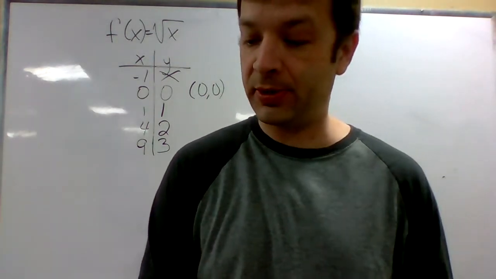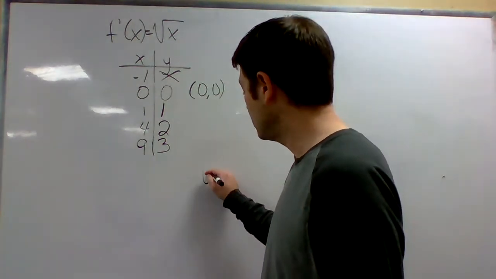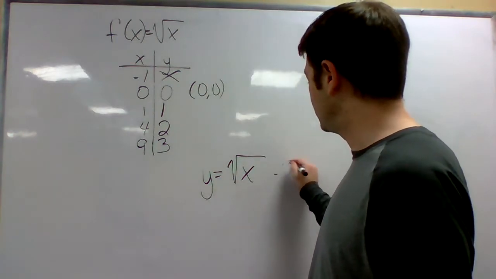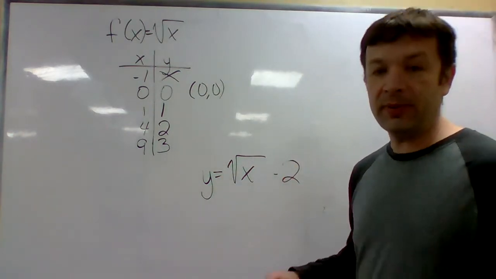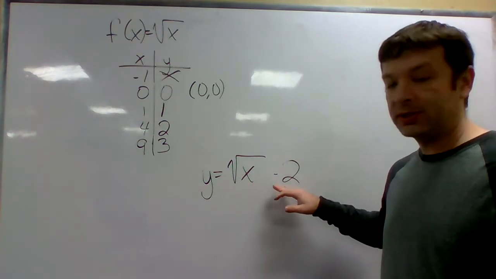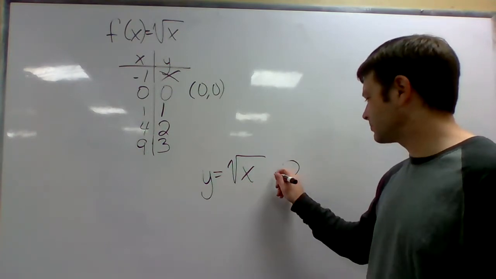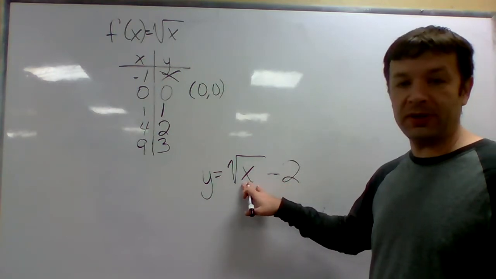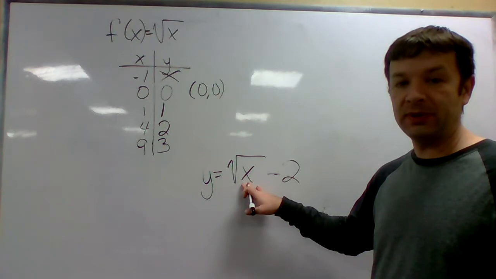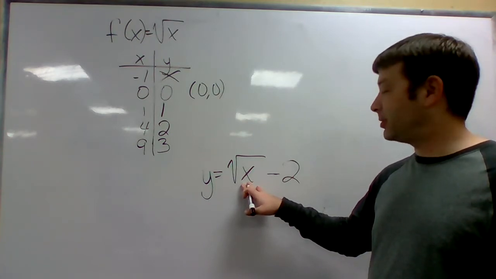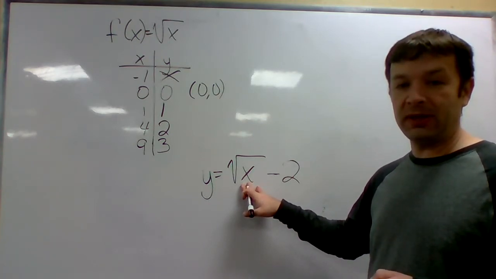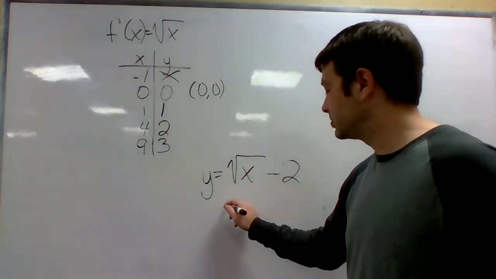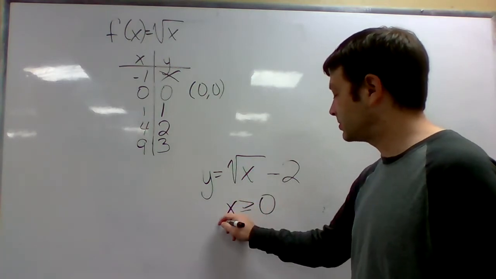Okay, jumping to number 3, it's different. Number 3 is different because the -2 is not under the radical. It's not under the square root. So a -2 out here doesn't really affect whether this in here is going to be negative or positive. So what could x be? Well, just like number 1, x could be anything 0 or greater, because square root of anything 0 or greater works. So the answer to 3 is actually the same as number 1.